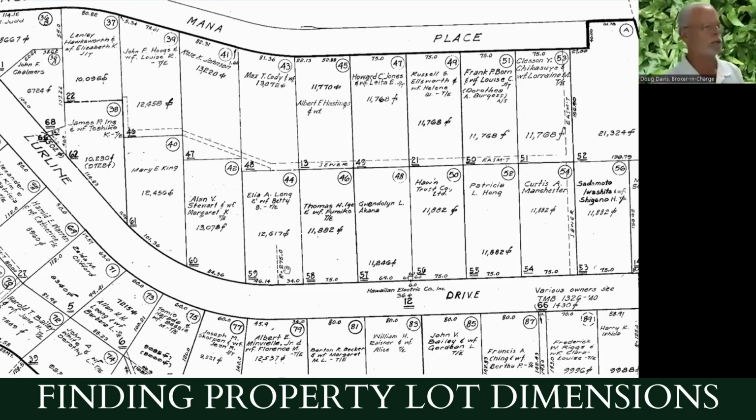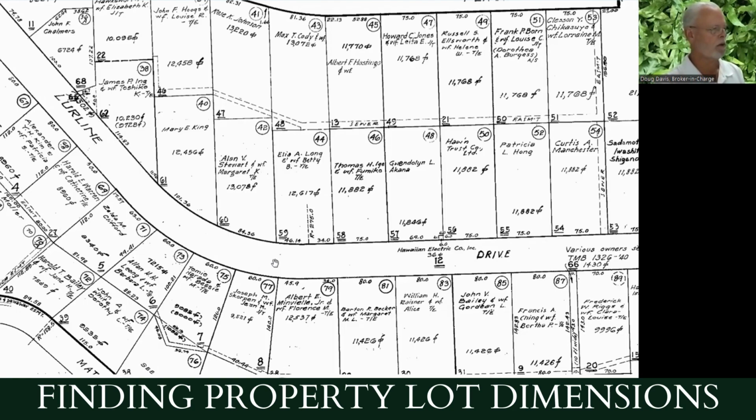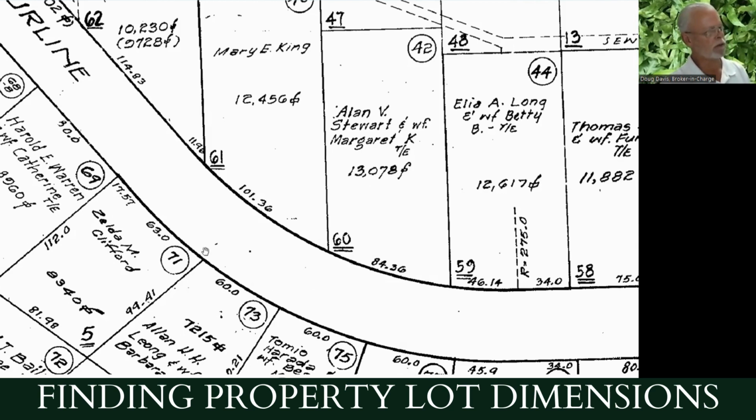And this is a typical tax map, and it gives all sorts of information. So if you want to know the length of this, how deep it is, this one is 99.41 feet, and the other side is 112.0 feet. And then the frontage has this one 17.57, but see, it's on a curve, so that probably starts right about here, and then the remainder is 63, so you add them up. This radius is 60 feet.